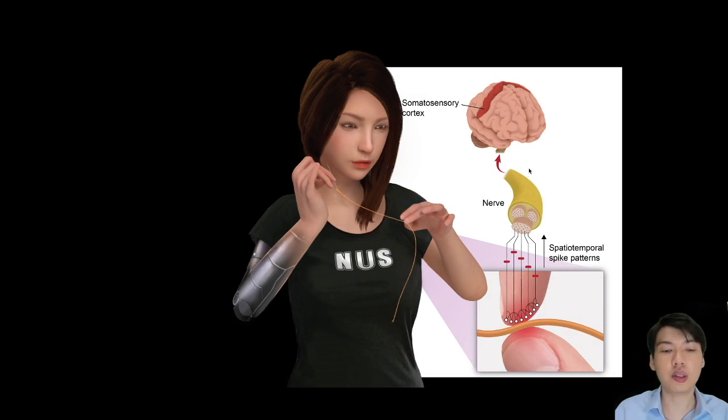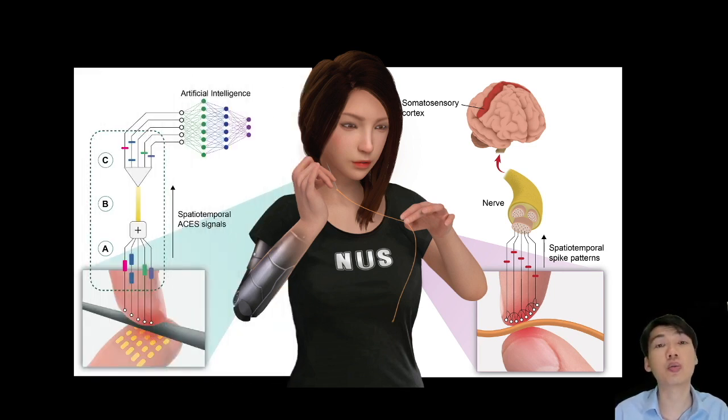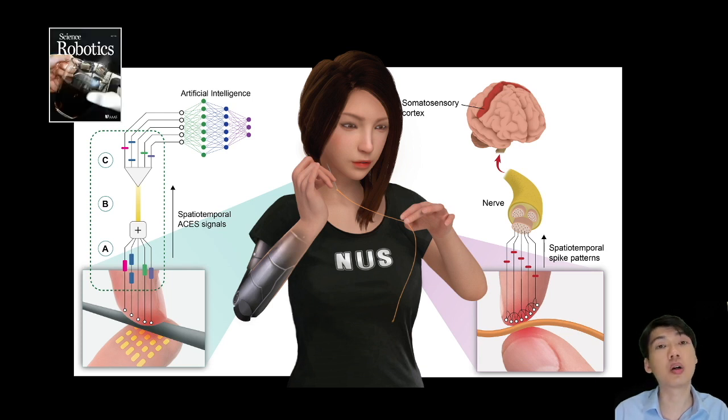Another interesting aspect of the human nervous system is that you have a lot of nerves running all over your body, and this presents challenges for sensors in artificial systems — you don't want that many wires, it becomes complex. That's why our system, called ACES — Asynchronous Coded Electronic Skin — is able to transmit all the information via a single wire for machine learning algorithms to process, thereby making it very intelligent. Our work was published in Science Robotics recently, and feel free to read my papers if you're interested.